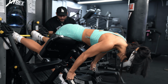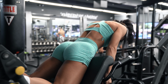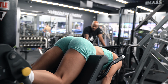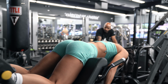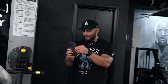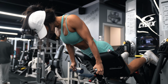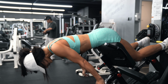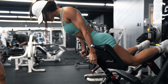Okay, squeeze from the middle underneath. There you go. Squeeze. Two. Squeeze, squeeze. Three. Two more.